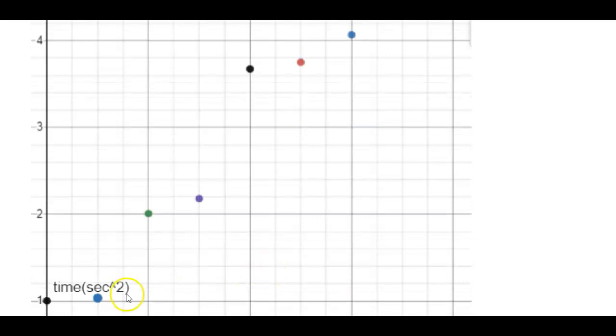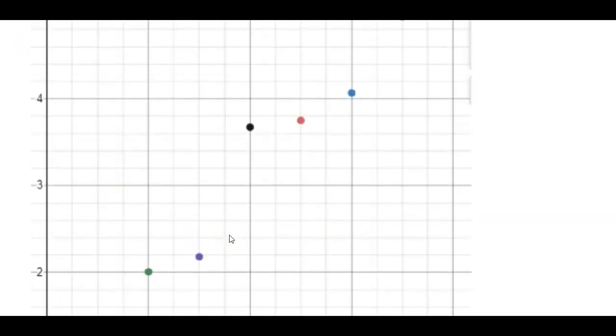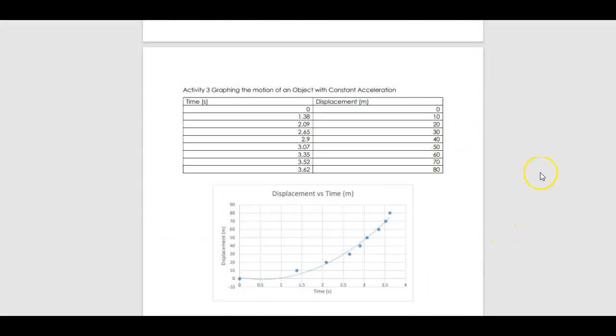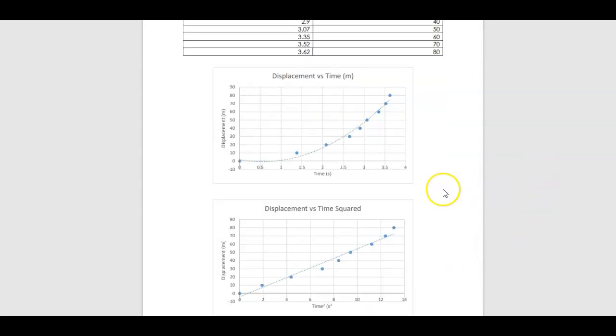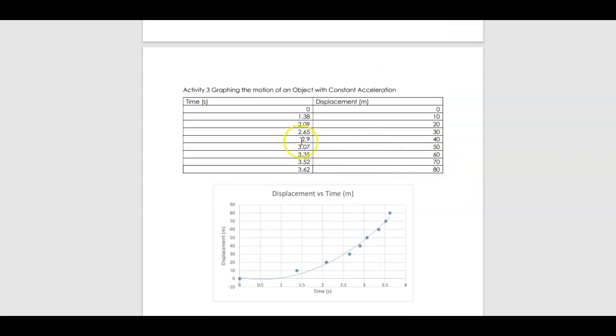And this was time squared on the vertical axis, I'm assuming, to be the difference. Your values you have there, I'm not sure I know where those came from either. What you see here is the key that I was given to use for this. So this is displacement versus time for these numbers here, which should correspond with yours.